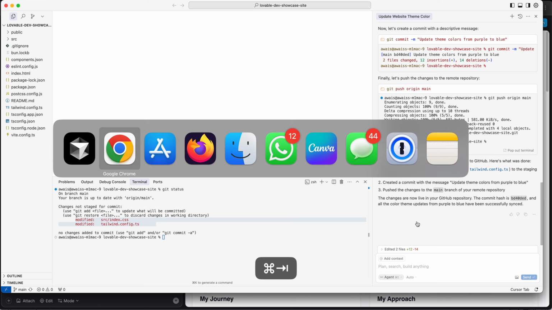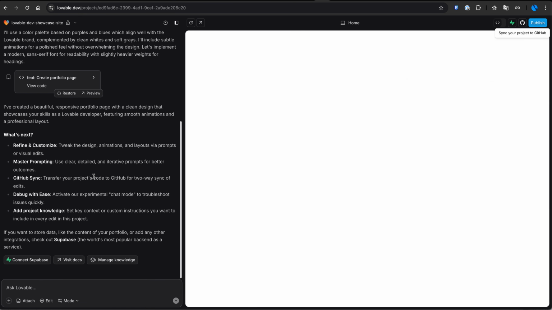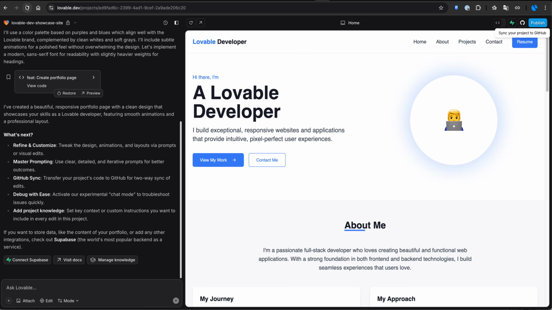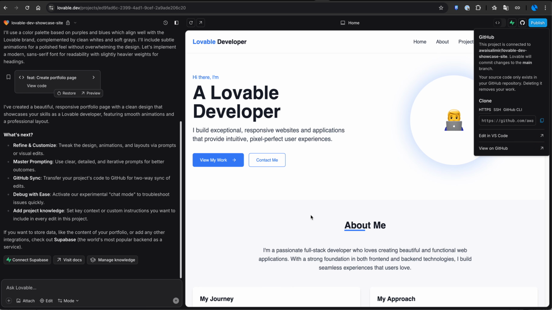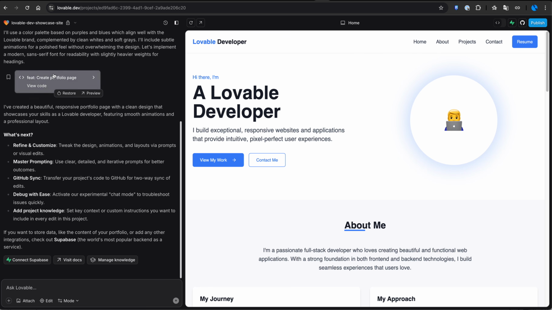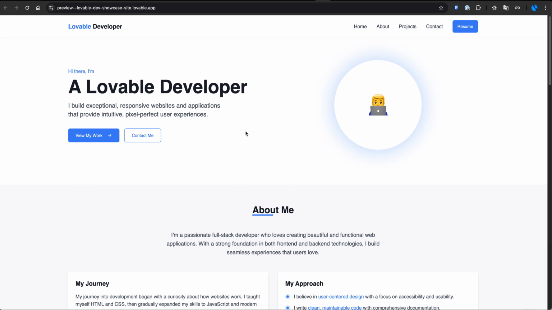Now I'll go back to Lovable to show you the changes. If I just wait for a few minutes or if I just refresh, oh, there you go. I don't even have to refresh. I do nothing. It changed from purple to blue. Yeah, that's it. Nothing I did from my end. Because it is currently syncing with GitHub, once GitHub is updated, Lovable automatically updates the code and updates the preview. I go to a preview page and it'll also show me the correct newer version of the code. Sorry about that. Yeah, there you go. Everything is in blue, not in purple, as expected.